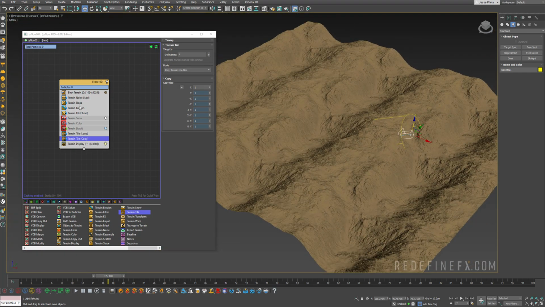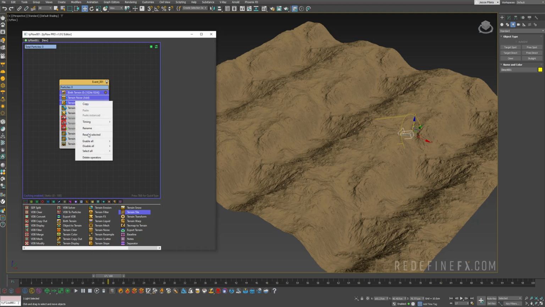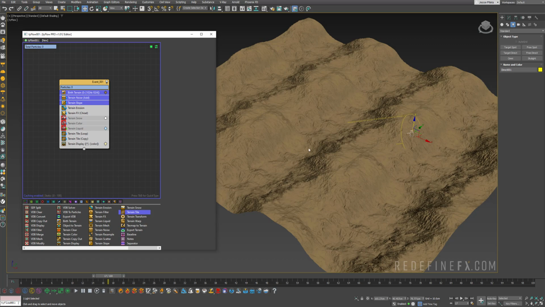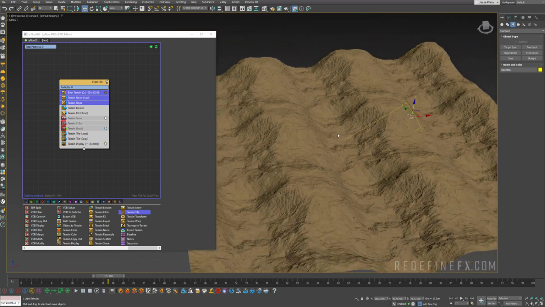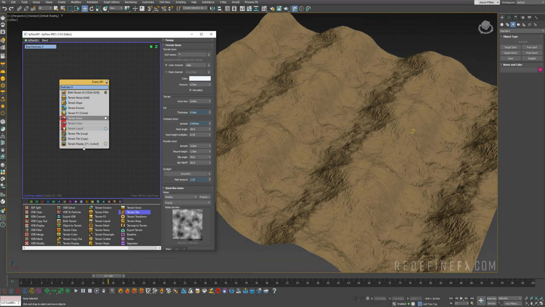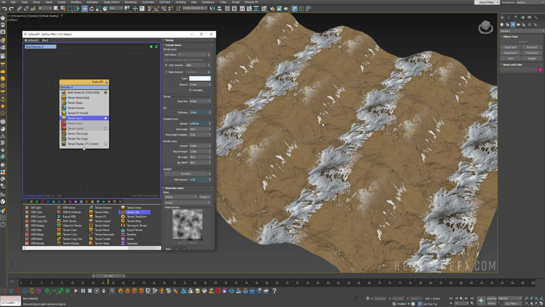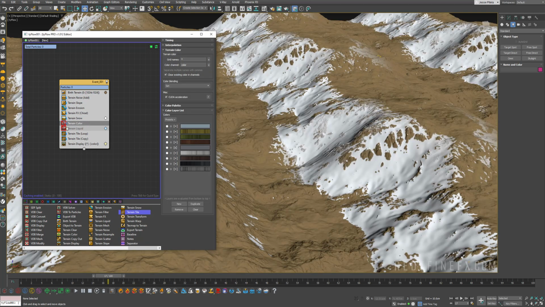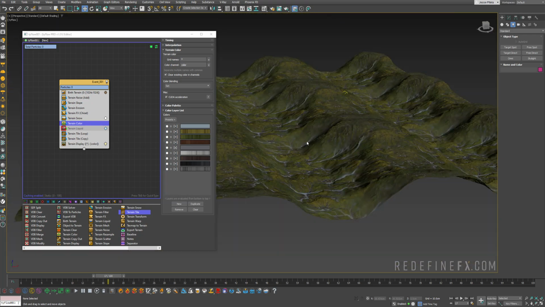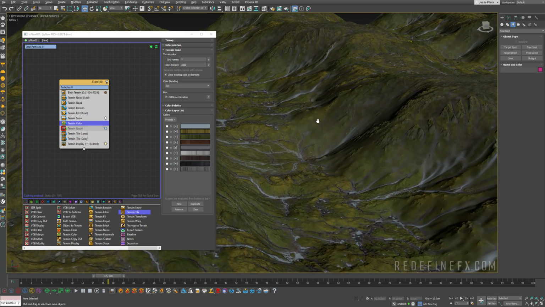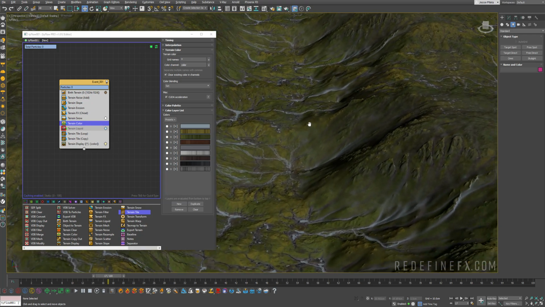And I can easily just maybe right click on some of these operators and say reseed selected. And I'll just get a completely different looking terrain that way. I can enable the terrain snow and it's still gonna work and update. I can enable the terrain color now and I'm getting this beautiful, long, seamless valley.